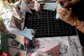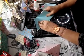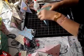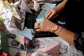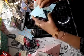Let me just make sure that that's in the middle. Oops. I moved it before, didn't I? Oh, yes. That's lovely. Okay, make sure it's on that. You know, you're joining up your two lines there.